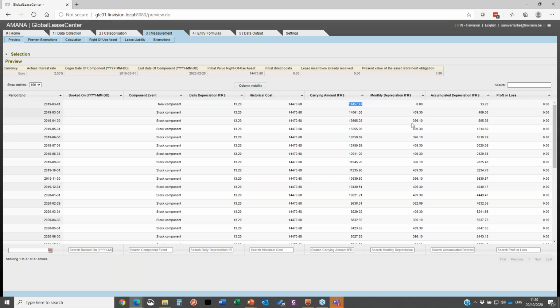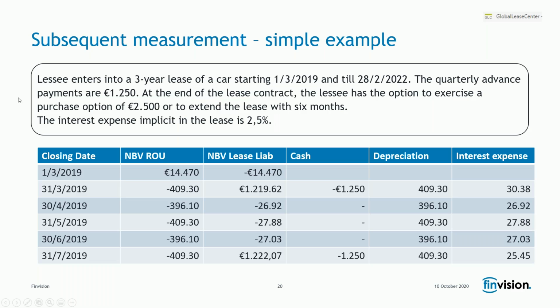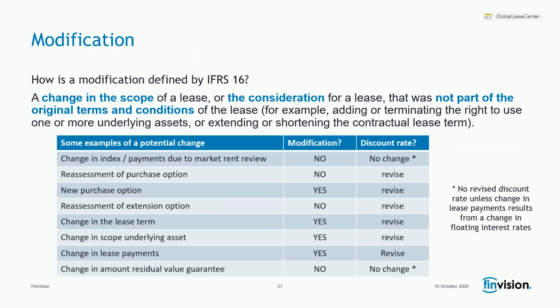And then you have your depreciations. You see here in the system it's also variable because it's calculated per day. We have 31 days, we have 30 days. That's why we have a difference here. Okay, so I think that's a very easy example. I have tried to show it a bit here also in the table, but I think the tool should have made it very clear how it's working.